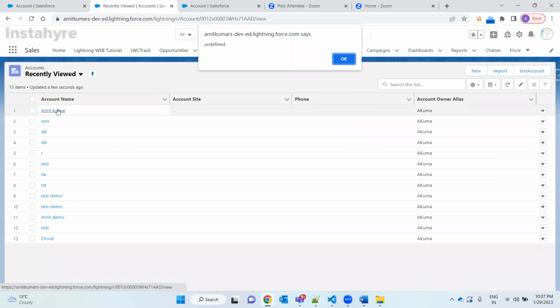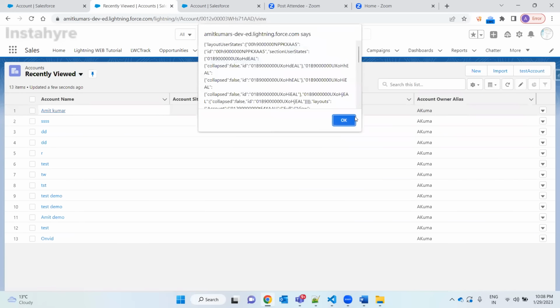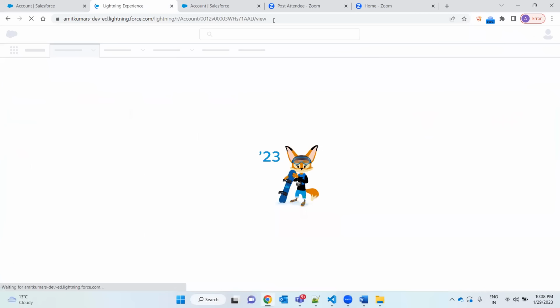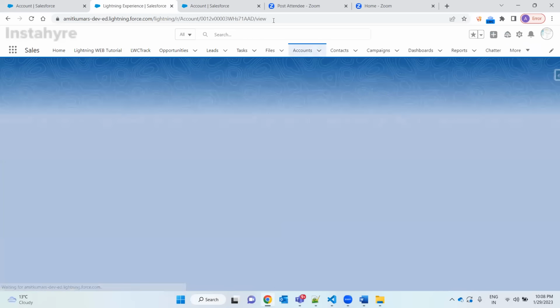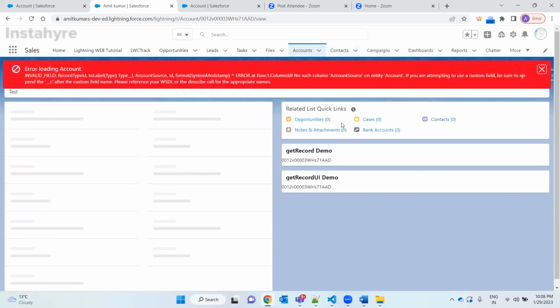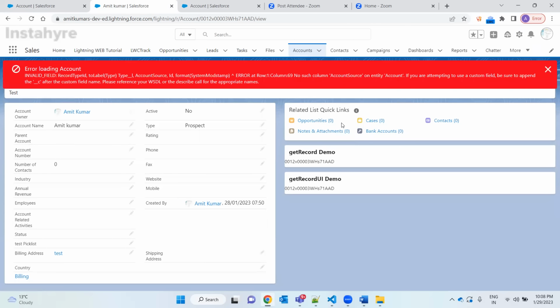So now we can see whether the error is coming or not. Now you can see it is saying no such column account source on entity account. If you are attempting to use a custom field, be sure to append underscore c.